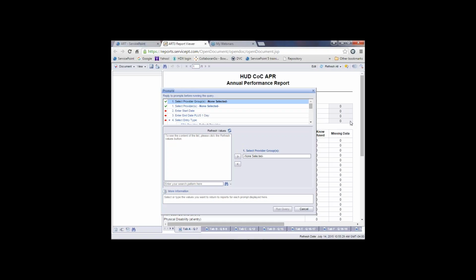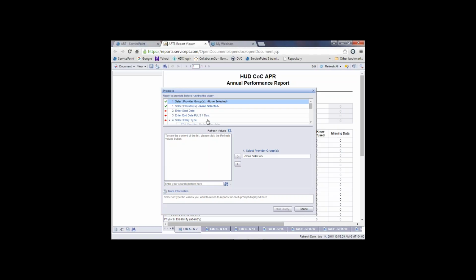Okay. When you pick the ART report that you want to run, you are going to be faced with a series of prompts. Each ART report's prompts are different and in different orders.